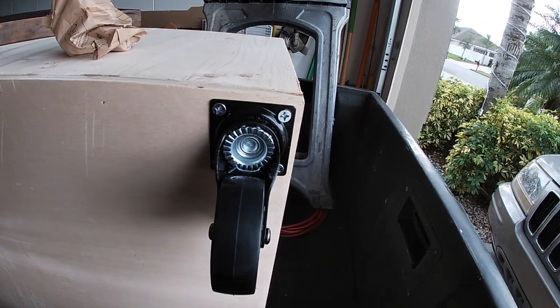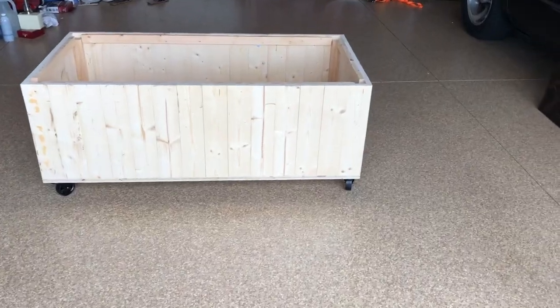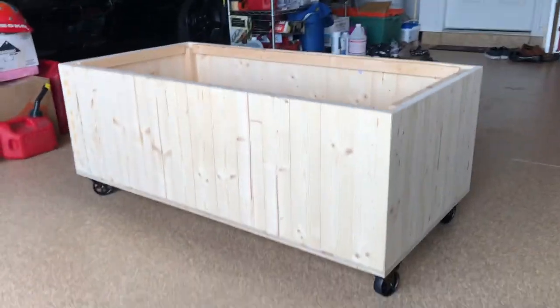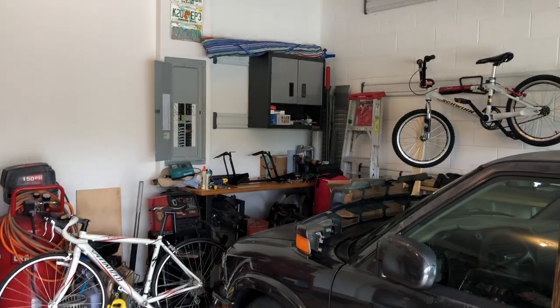And there we go. Wheel is installed. So after attaching the wheels, you've got something that looks like this. Looking pretty good, if I must say. And I've got my top over here as well. That's looking good too. Look at that. I've got my hinge assembly over there in the corner.